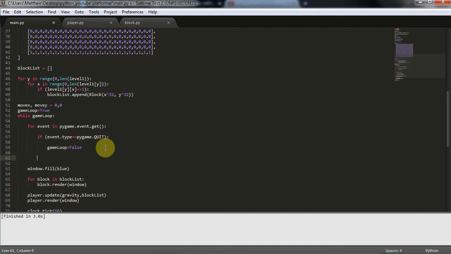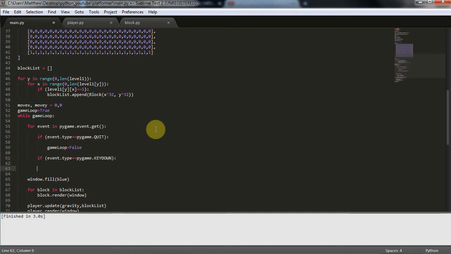So next we're going to add in if statements for the different keyboard events. This is going to include the Pygame KEYDOWN and Pygame KEYUP events. So let's type that in. We're going to put if event.type == pygame.KEYDOWN, like that. And then underneath, well, actually we're just going to go out of that at the moment and then do if event.type == pygame.KEYUP. And then we'll do some stuff.